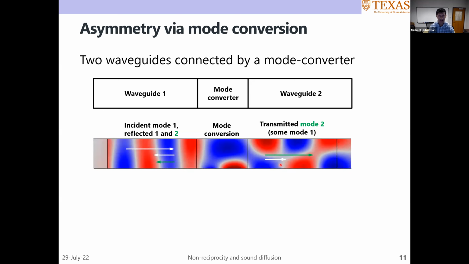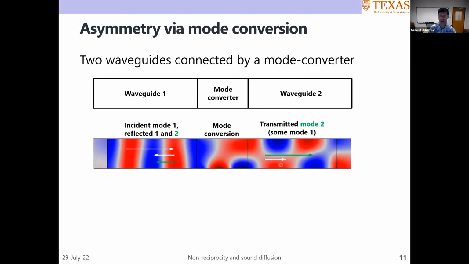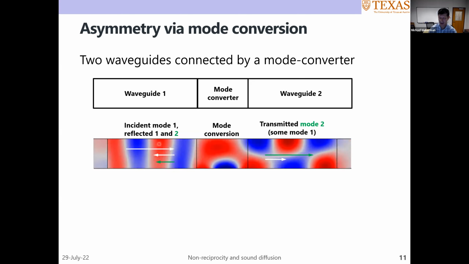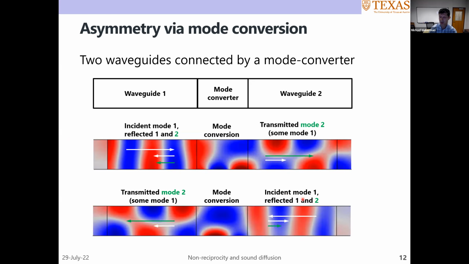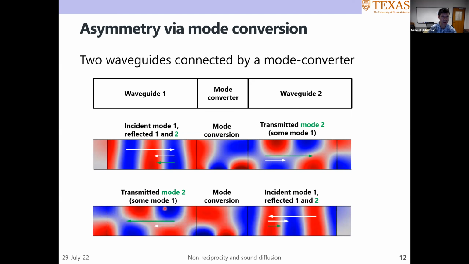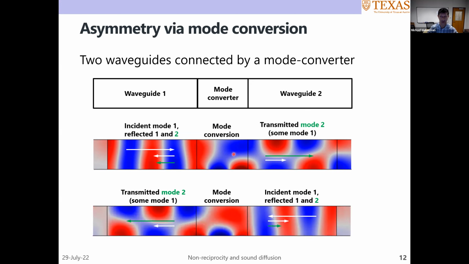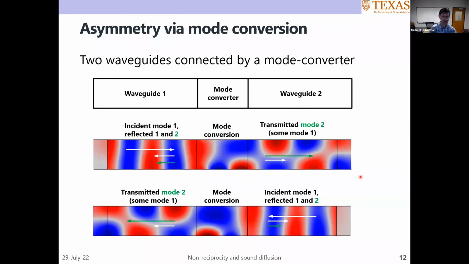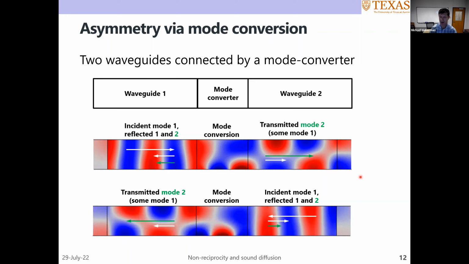Okay, and so there was a lot of work a while back talking about asymmetry. I have mode 1 in, and one would expect, of course, that if I have an incident wave on mode 1 from the other side, then I would get mode 2. This is not surprising, but there was a fair amount of work on asymmetric mode transmission, where we played some games with filters, and that could be construed as non-reciprocity.